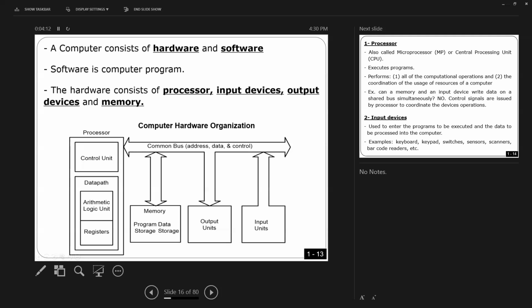So here, this is a very simple picture, right? Because here it has only one block for the input unit. In reality, you may have many input devices. You may have many output devices. So how can we connect everything together? What we usually use in a computer system is the idea of a bus. So what is a bus? It's a common bus. This bus is just wires, connectors, conductors. So what's going to happen is that if an input device wants to send some data to the processor, it has to write the data to the bus here.